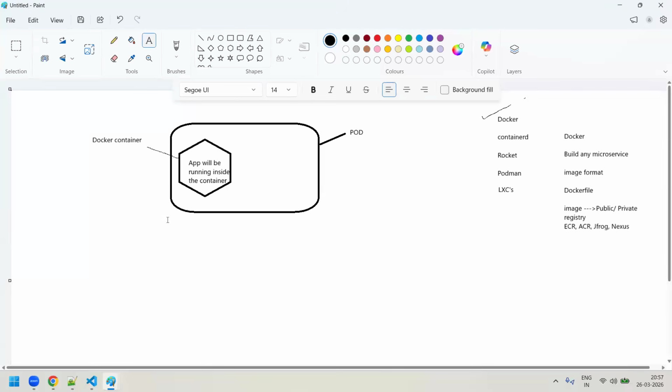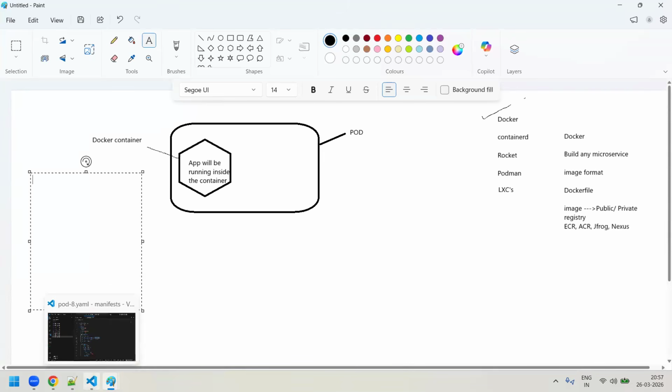the pod will have its own namespace, right? It has its own namespace. Firstly, whenever a pod gets created, it will be created in some worker node, because it never gets scheduled in the master node unless you explicitly mention that the pod can be created in the master node. Otherwise, most of the time, the pod will never get created in a master node. It will just be created in your worker node itself, right?